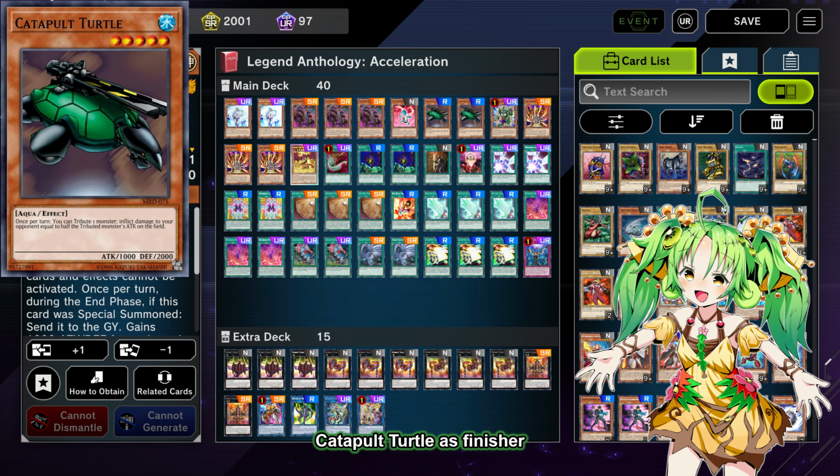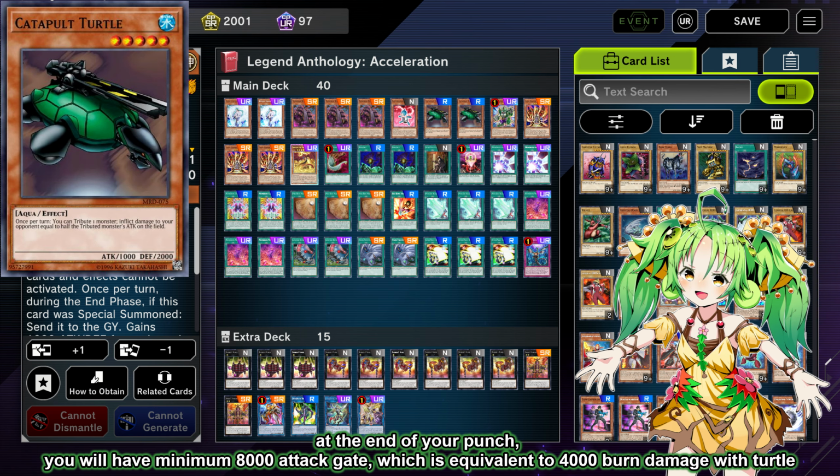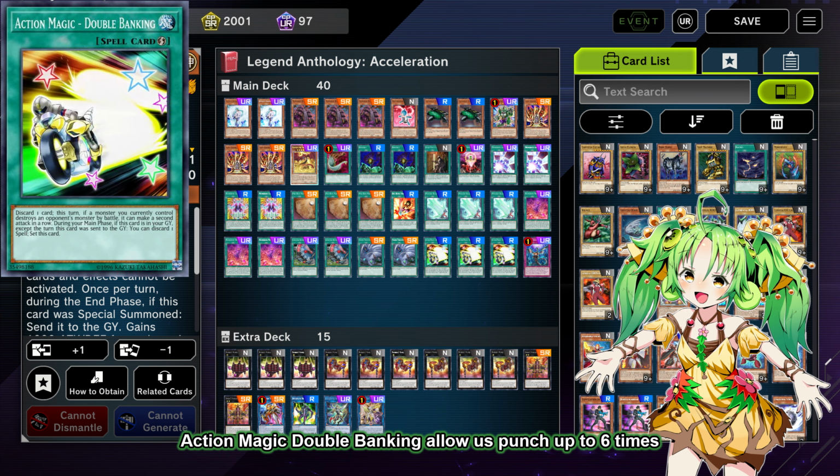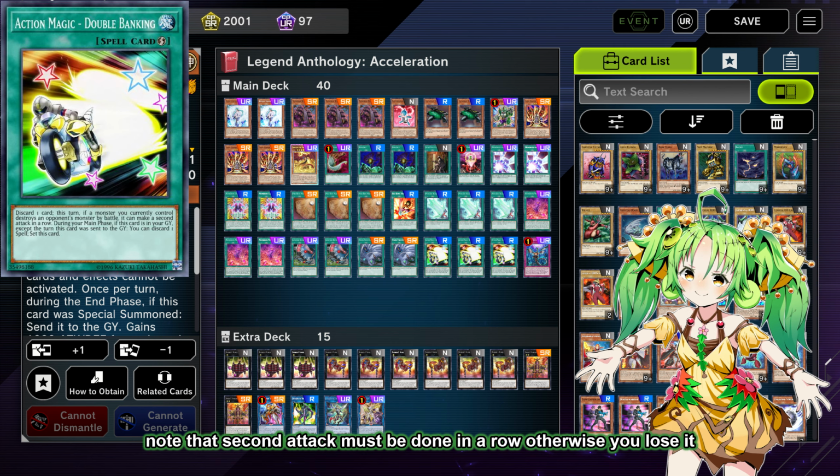Catapult Turtle as finisher. At the end of your punch, you will have a minimum 8000 attack gate, which is equivalent to 4000 burn damage with Turtle. And this is not accounting for any attack boost cards here. Action Magic Double Banking allows us to punch up to 6 times. Note that the second attack must be done in a row, otherwise you lose it.